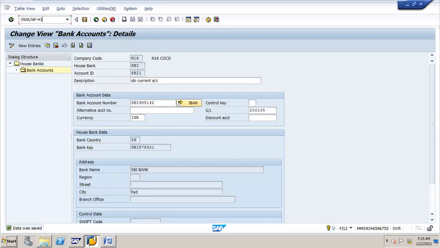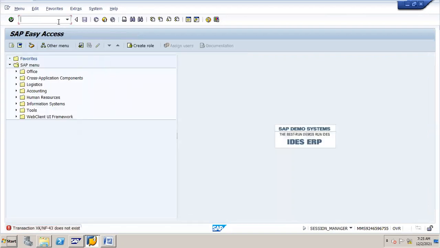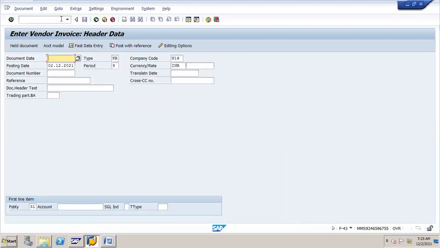I will show you F-43. One second. What is KR, KZ? Suppose this is the screen where I can purchase the material. What is the document type that is coming? KR. At the time of purchases, we use only KR. Why? If I want to see only purchase documents, I can go to FB03 and use KR documents. I show you now: in FB03, if I want to see purchase transactions with the vendor, I can use KR.